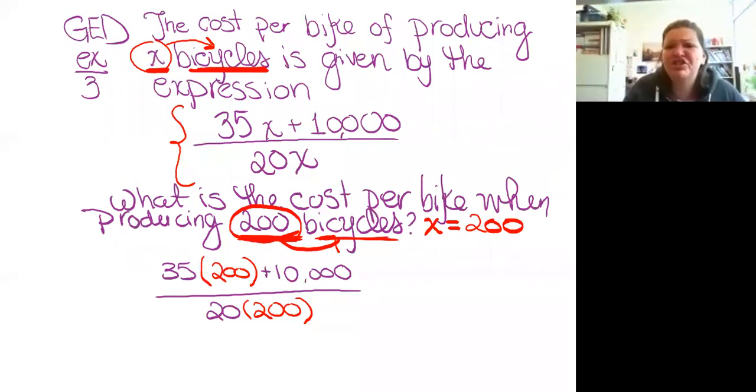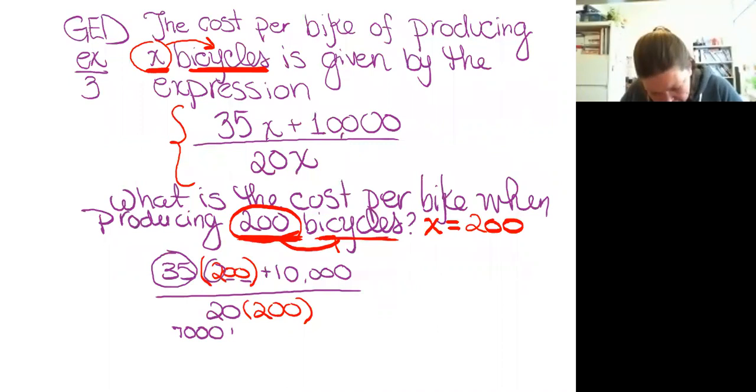In fact, mathematicians call these kinds of problems plug and chug, because you plug in the number and then you just chug through and do arithmetic. It's not complicated math at all. Okay, so let us plug and chug here. So we will do 35 times 200 first. Well, I know 35 times 2 is 70. And then I'll add the 2 zeros to that, because when you multiply, your zeros accumulate. And to that, I'm going to need to add 10,000.